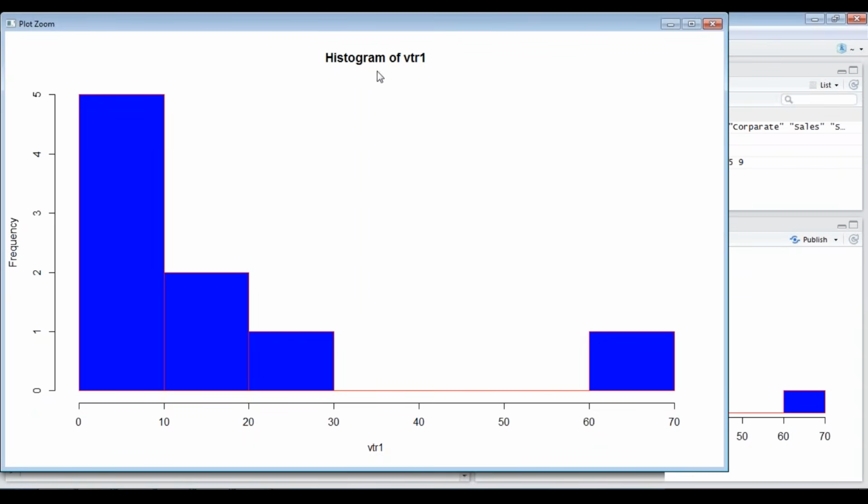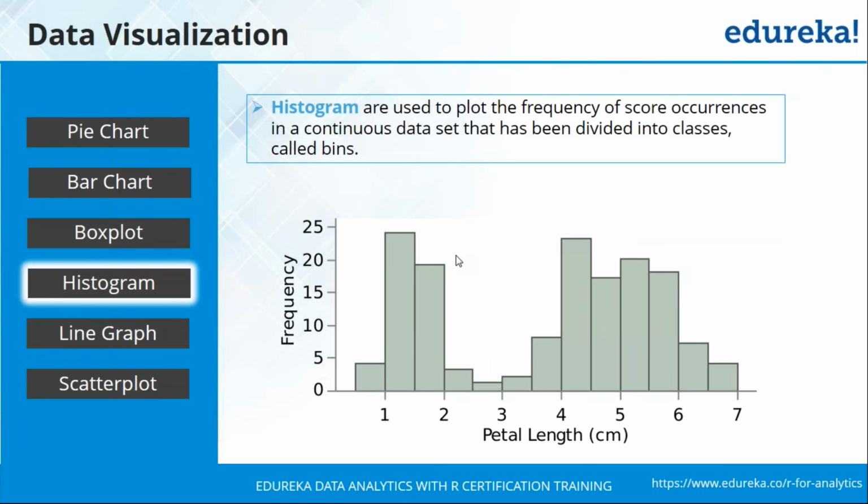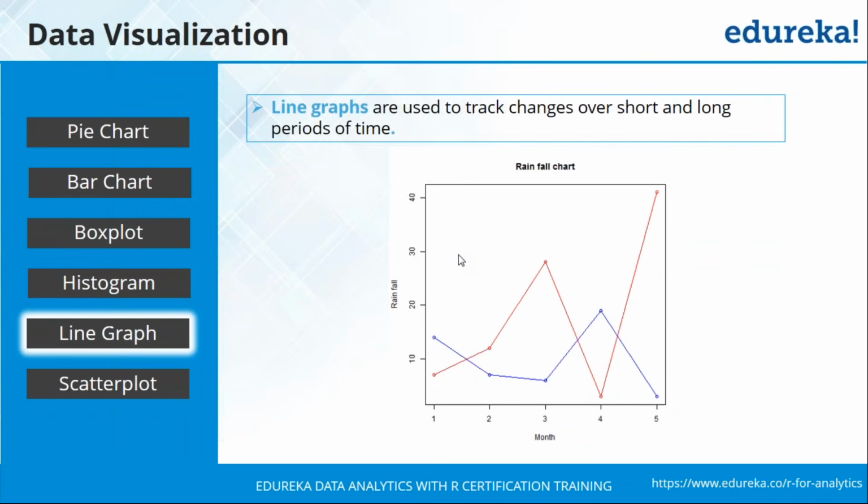Now, although there are certain inconsistencies, this is because we've just taken a random data set. Again, all it requires is just one simple command for you to create a histogram, and it's quite easy. Now, coming back to our presentation, the next and second last graph are line graphs. Now, line graphs are something that's quite interesting. You can always plot different kinds of line graphs. It could be a single line, it could be two lines, it could be multi-lines. So any number of lines as long as you have the correct information.